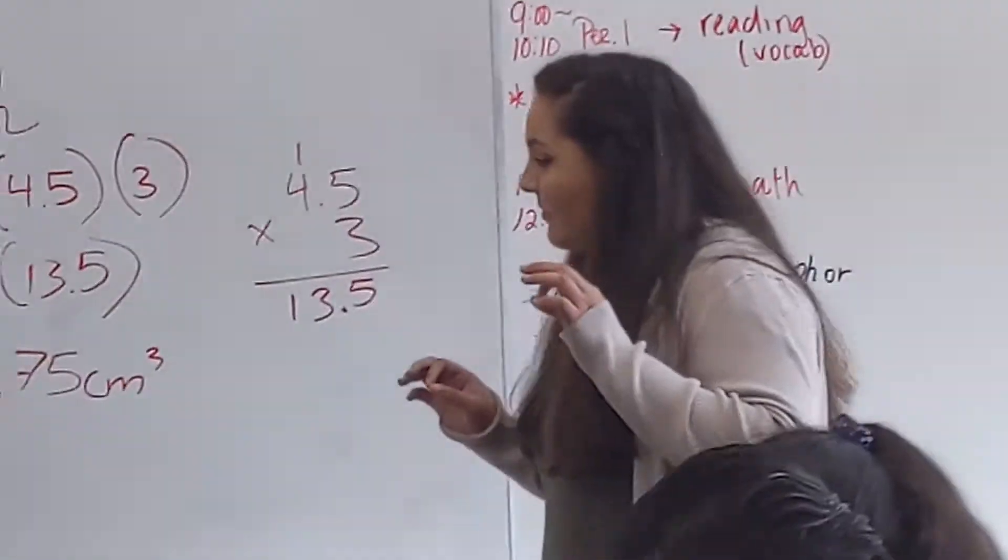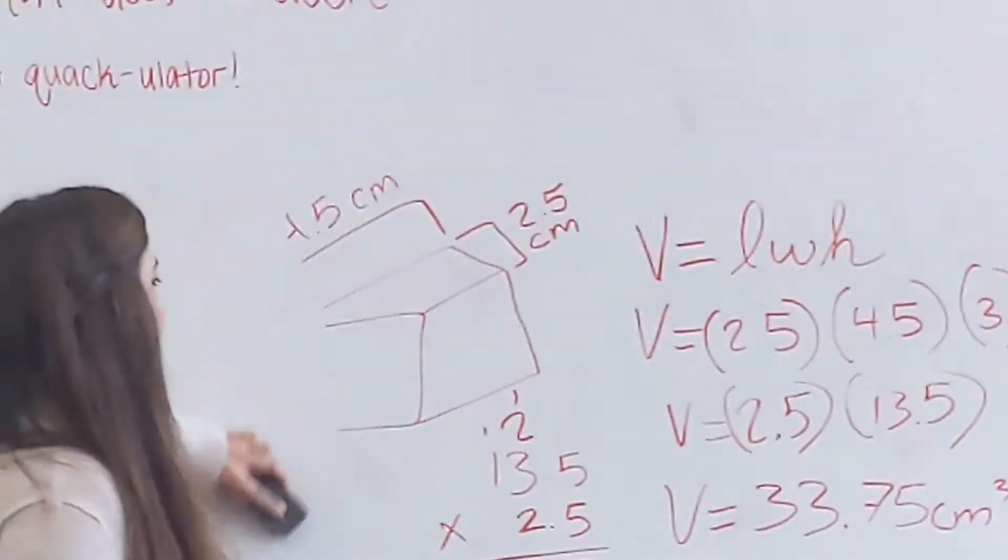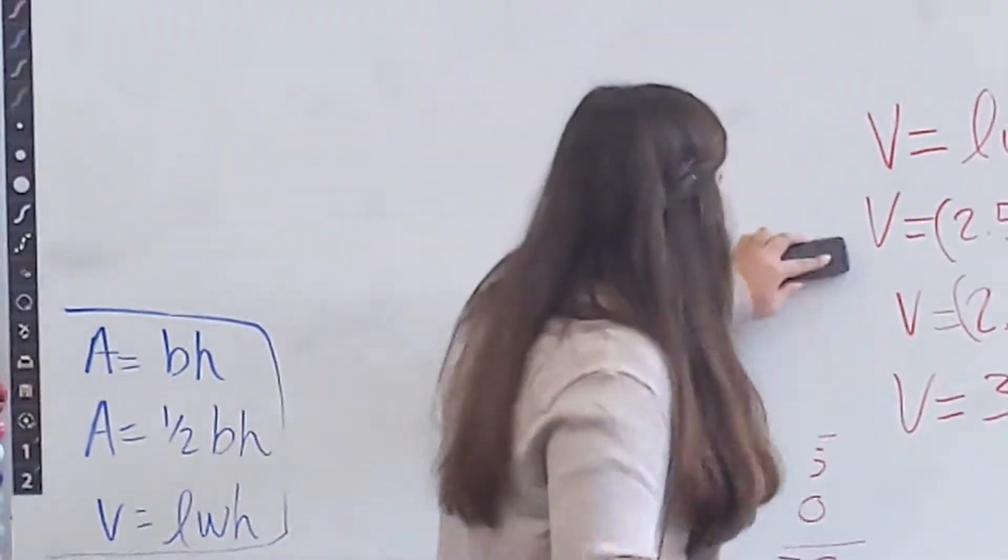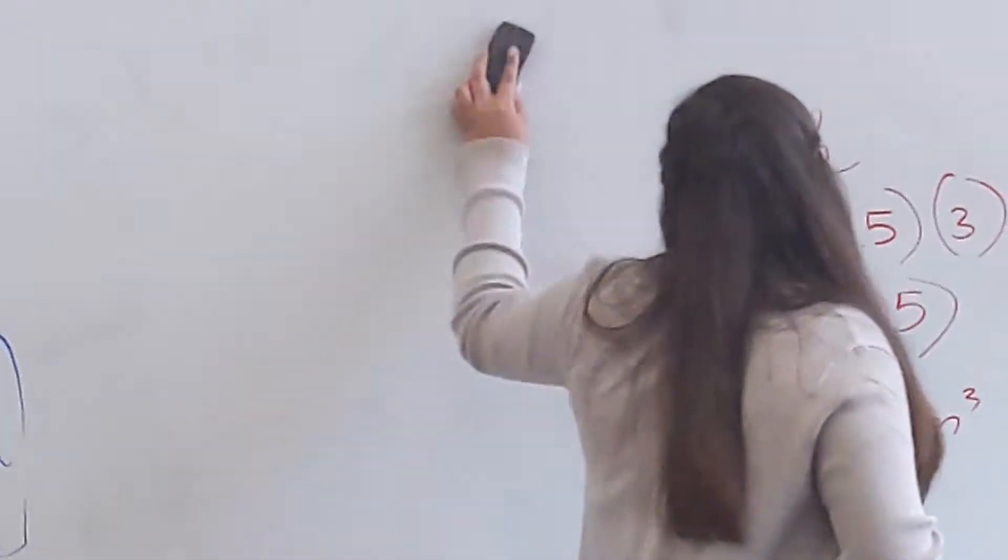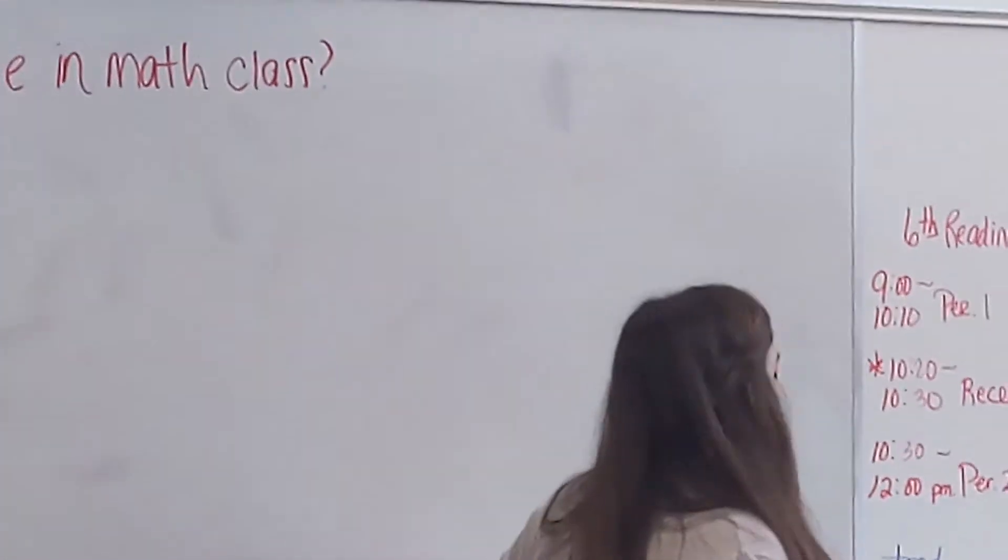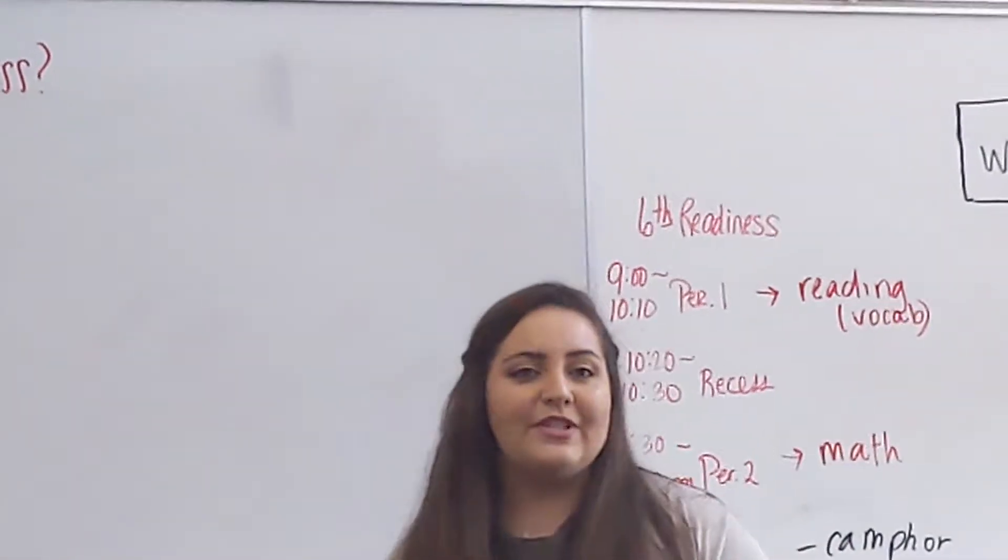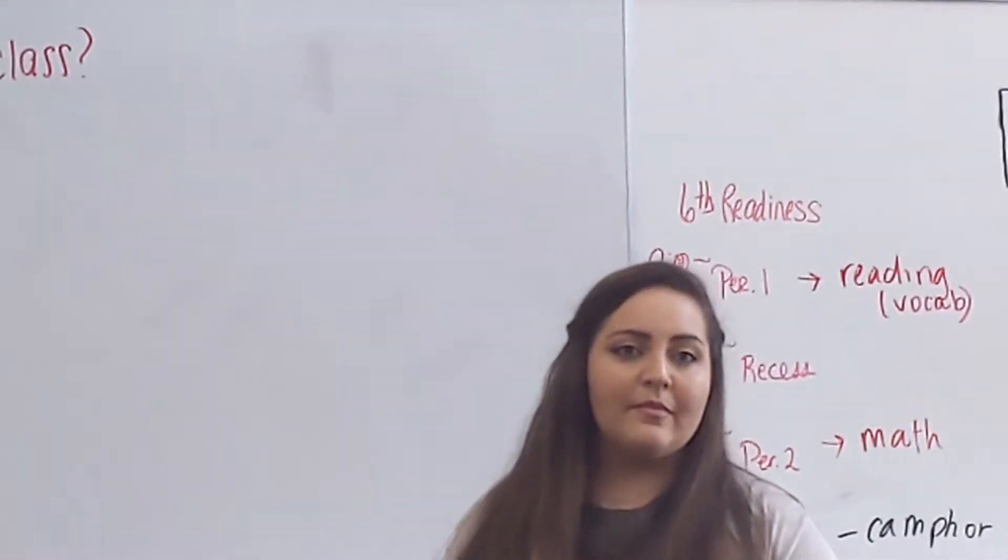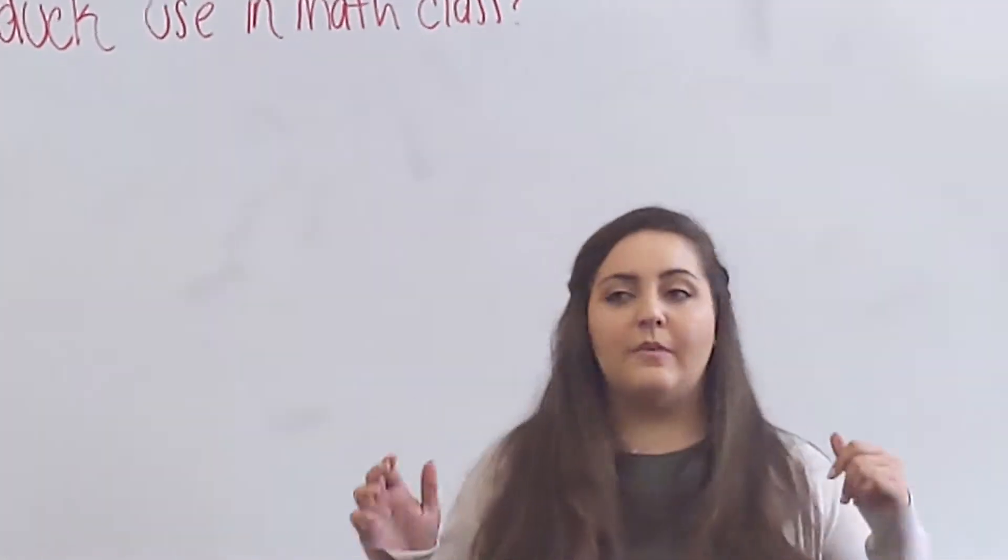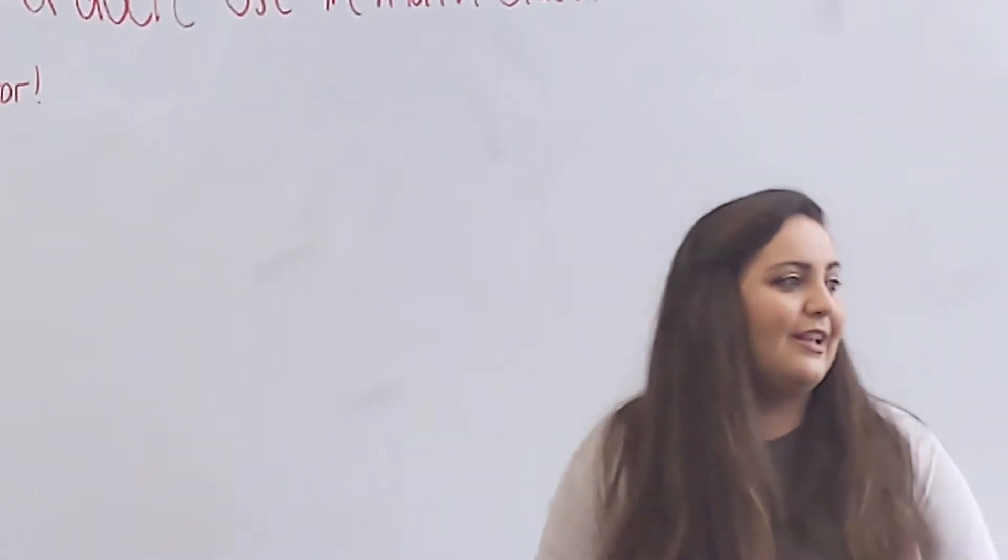Number seven, it's a super simple one if you remember your definitions. I know Ms. Wilson went over this one beforehand. Number seven asks, what is the definition of an absolute value? Who remembers what an absolute value is? Kyle, what's the definition of an absolute value? The distance between a number and zero on a number line. Awesome, the distance between a number and zero on a number line.